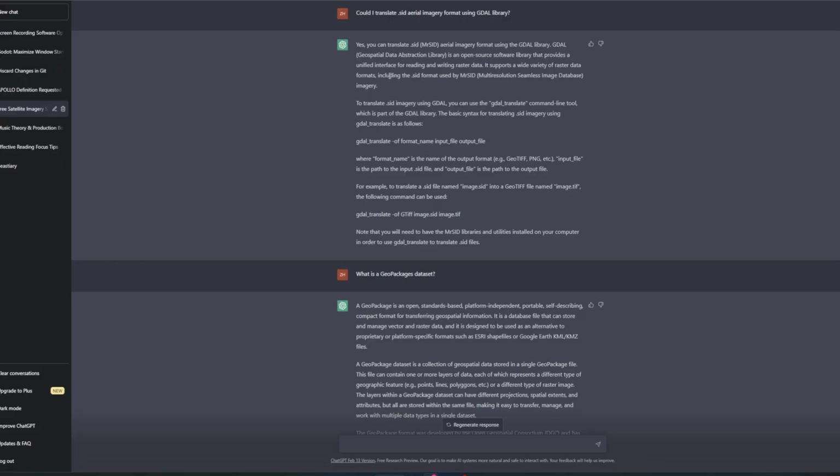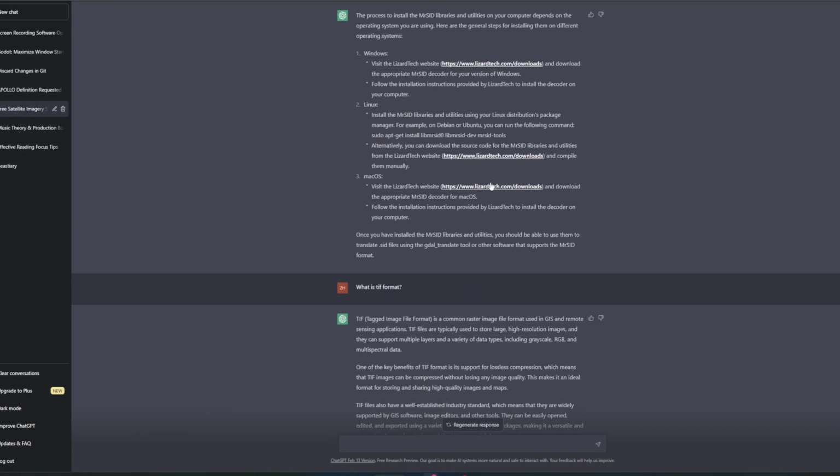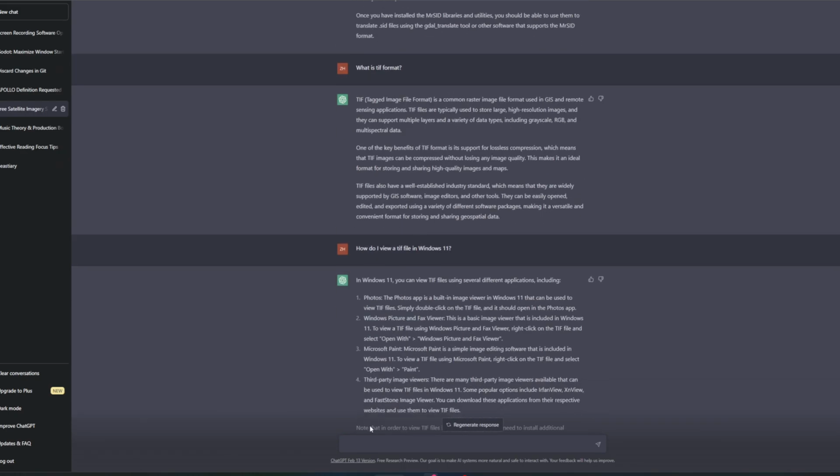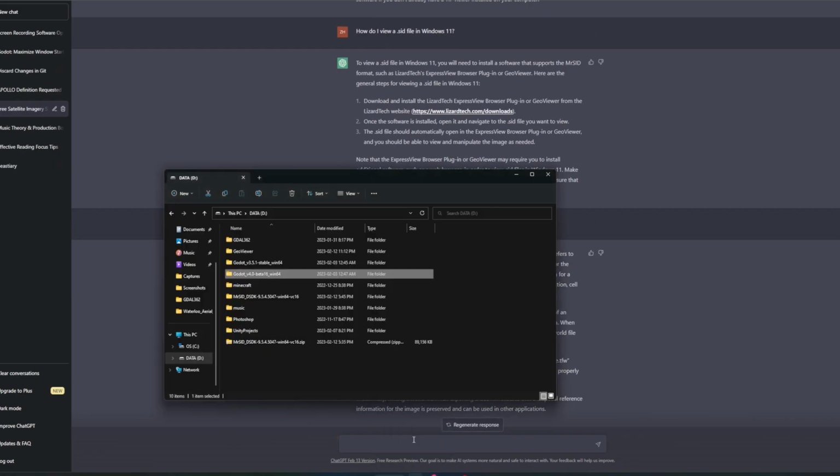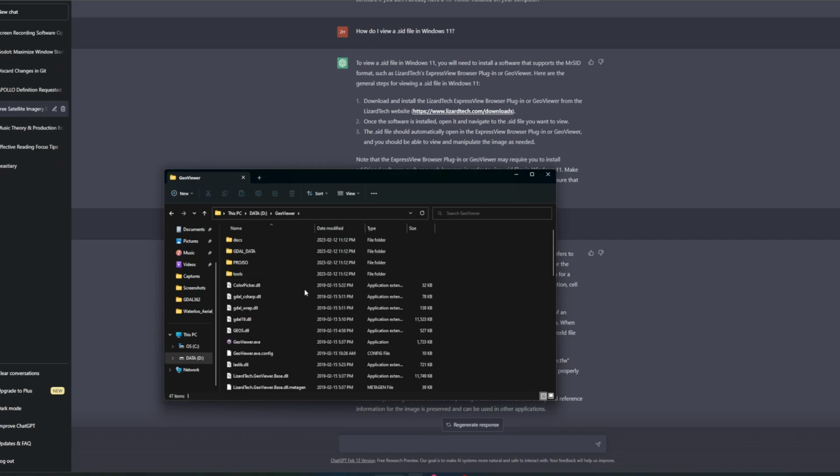Basically, I asked ChatGPT how to do that. We can use the GDAL library for it. The GDAL library is also one of the internal tools used by Geodot. According to the tutorial provided by ChatGPT, we can download a GeoViewer, which is very handy to view and then export .sid files to other formats.